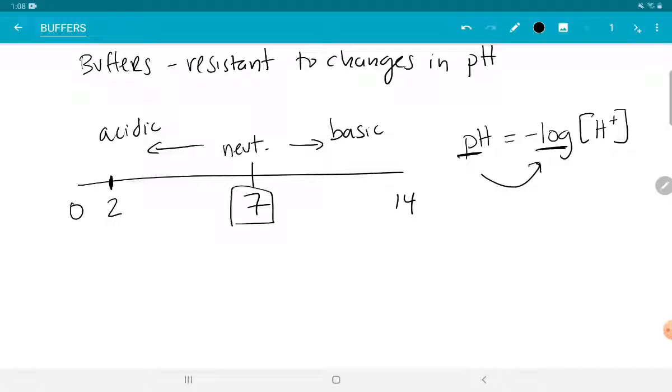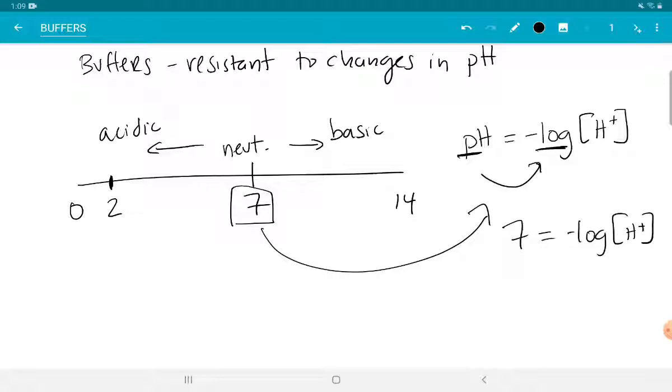So a pH of 7, right? If I were to plug this into my equation, I would say 7 equals negative log of H+. And maybe you're wondering, what is the concentration of H+ ions if the solution has a pH of 7? So in order to mathematically do that, to get rid of a log, you have to do 10 to the, and there's that negative sign, so I need to remove that negative sign. So if I divide by -1, I get a -7 there. So 10 to the -7 is equal to 1e-7.